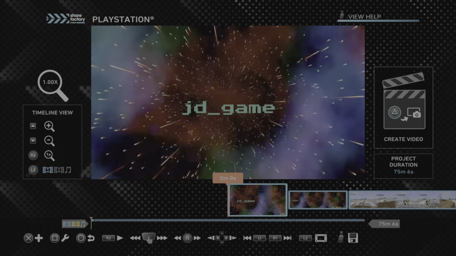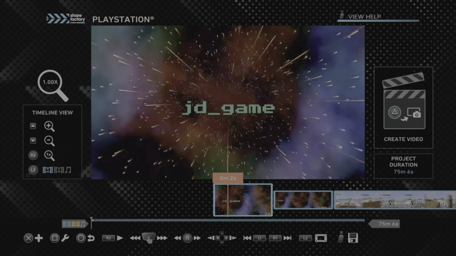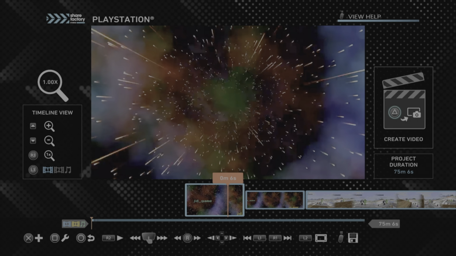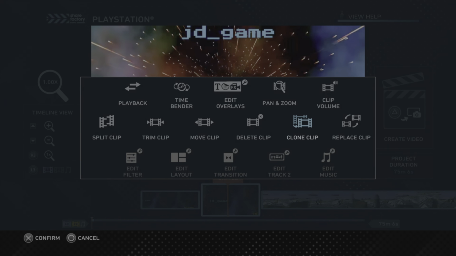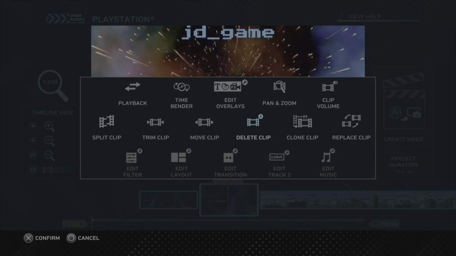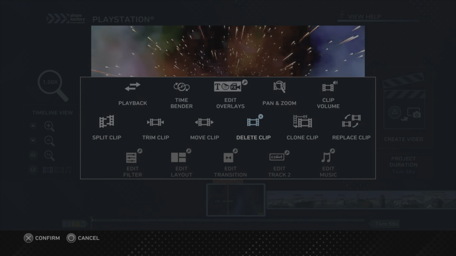When editing, let's say you trim off the beginning, what you're going to be cloning is that exact same trimmed off clip. It's not going to give you the raw clip, so that always helps. Another thing we can do is we can just delete from this menu. If you want, you can hover over your clip, you select delete, and just like that, it's all gone, so you don't even have to worry about that.